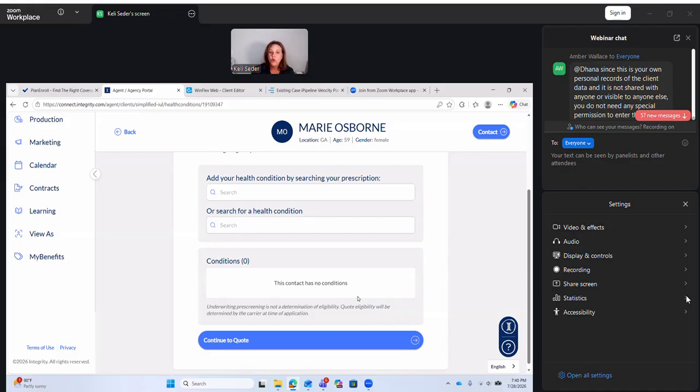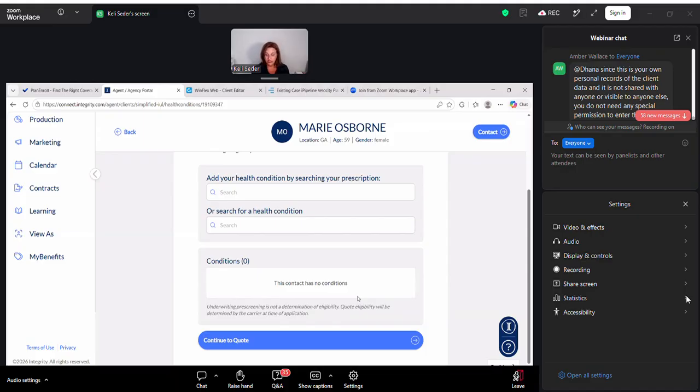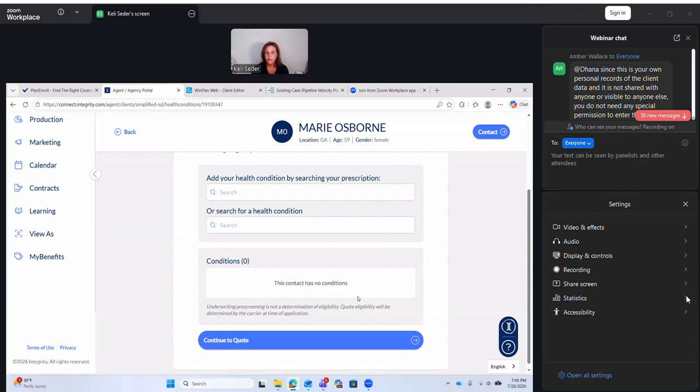And again, that's important for those products that are instant decision, since an underwriter never gets a chance to look at them. They're so black and white. We want to make sure that if you do sell an express IUL or an express term or final expense, that you put the client's health conditions in there so it only shows you the carriers that are a good fit.